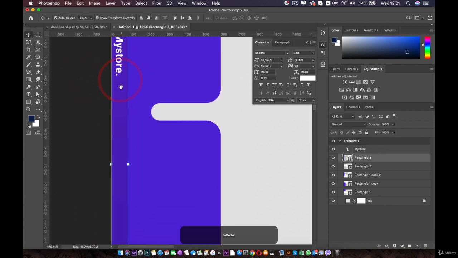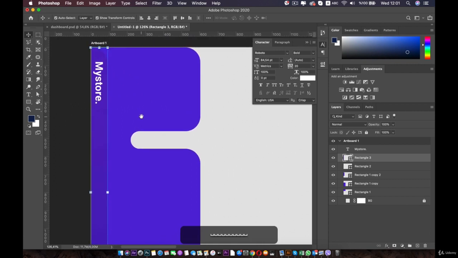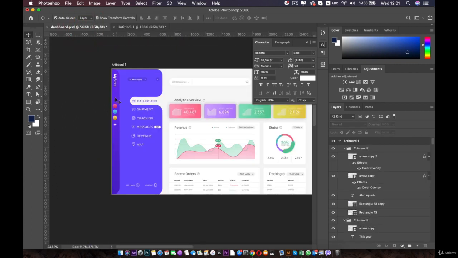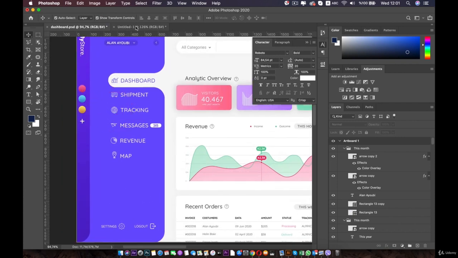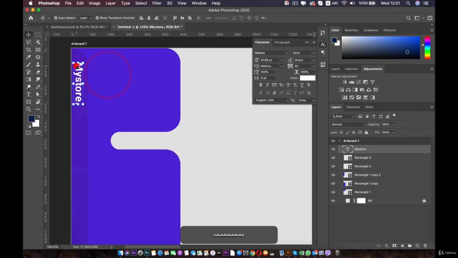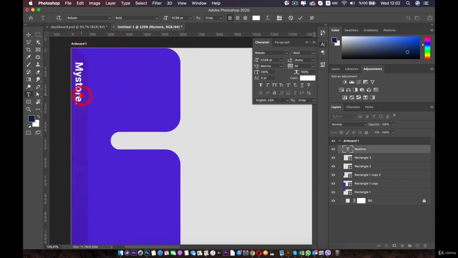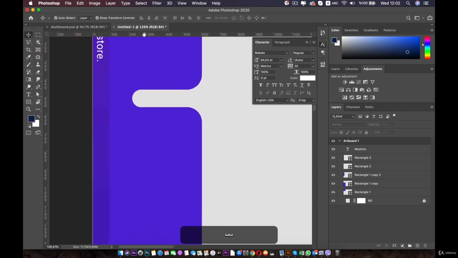And now the next thing you are going to do is to add other elements. We are going to add the circles and the plus icon, just like these ones. We have 3 circles and a plus. One more thing I want to do to the text before we do that. I want the store to be thinner than my. You'll make it regular. Now it has a nicer look.